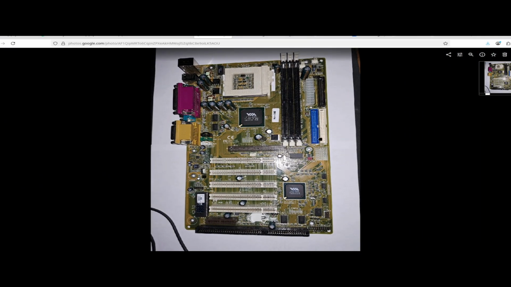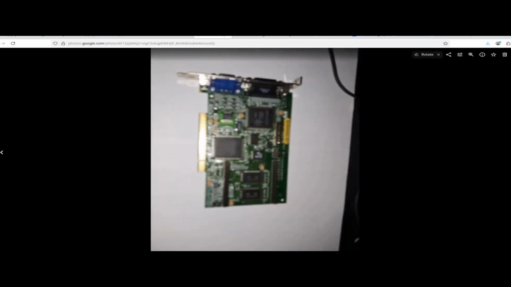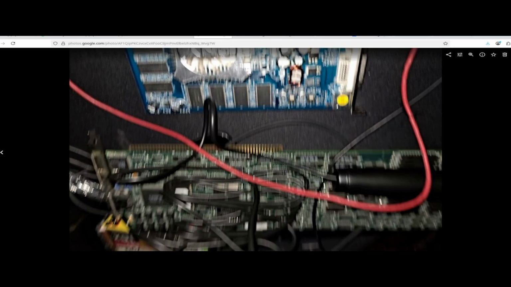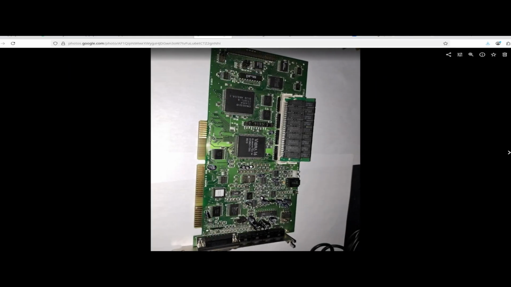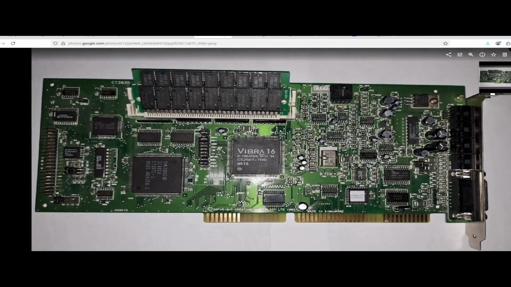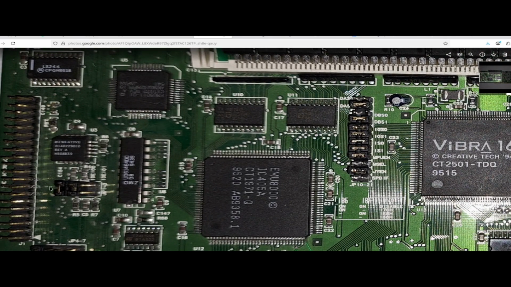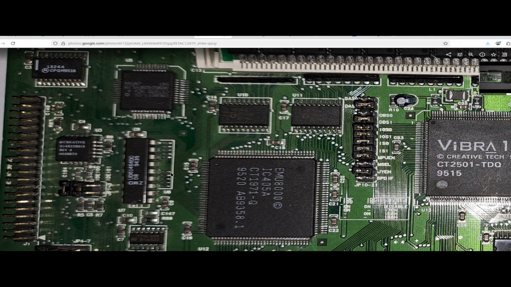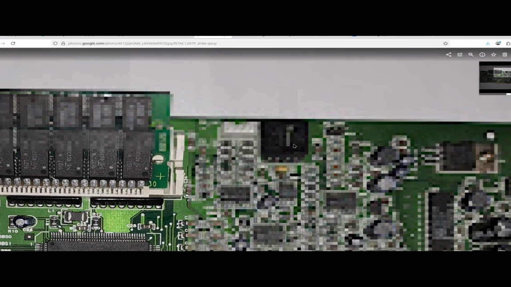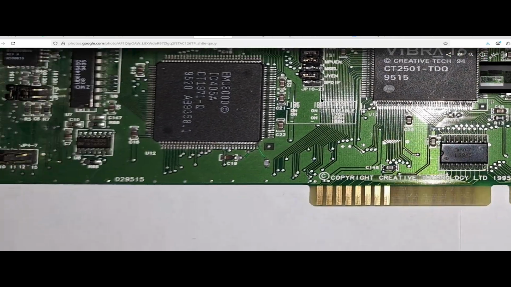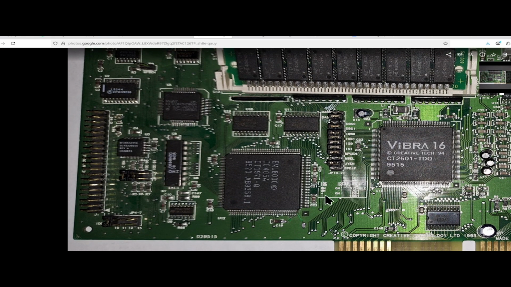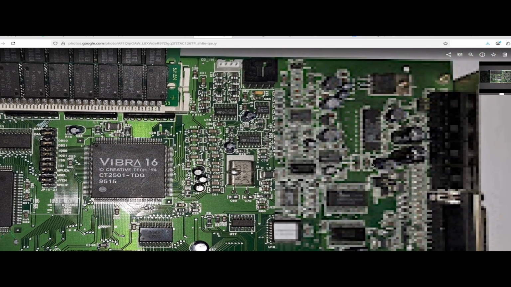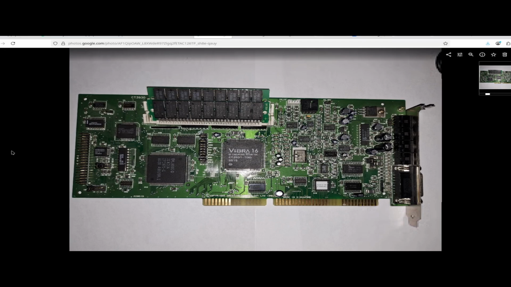Anyway, we've gotten a bit off topic, so let me get back to... Where is my button? Let me get back to the sound card. I don't think there's much more interesting to say about it, but... yeah. I do not know why the sound card has an IDE interface. It could be to interface with optical drives, like I said, like a CD, but we already have CD audio in right here. So, I genuinely do not know what this IDE interface is for, and I might have to try using it. Try it out.